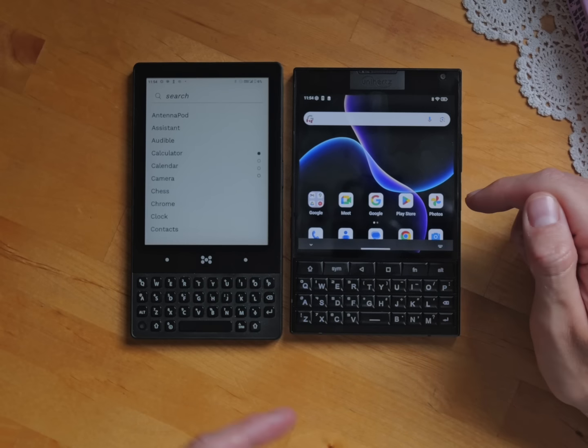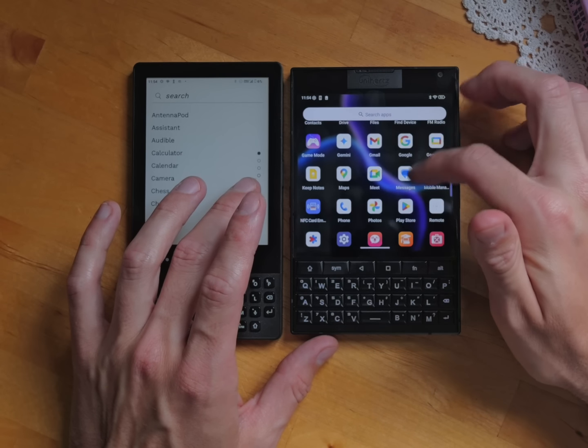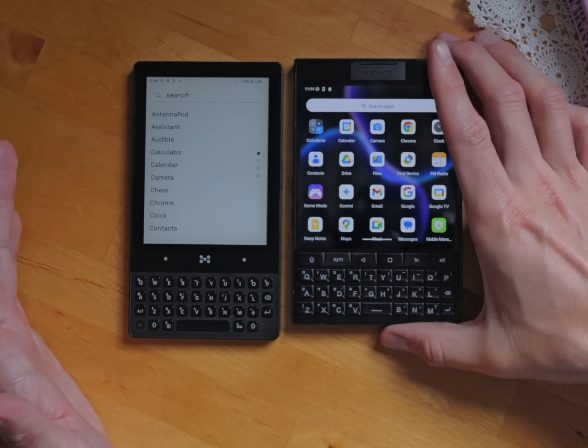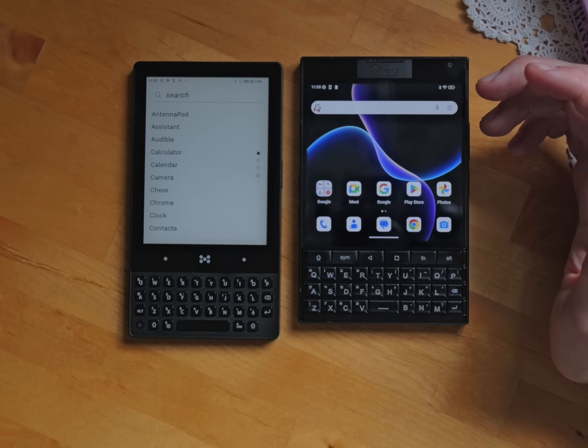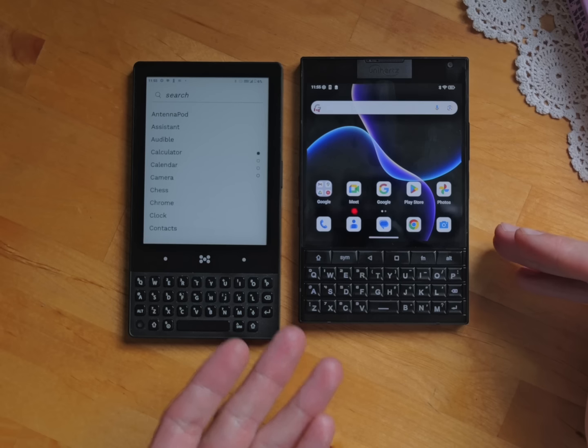Now this device on the other hand has that nice colorful screen, and I could see it being quite distracting looking through here. You have this huge selection of apps which you can distract yourself with, and that's just what came installed on the device. I wouldn't necessarily look to something like this as a device that is going to free you from digital distraction. It's just a different type of smart device. If you want to have a smartphone still, you feel like you need those smart features, you want a different connection with your smartphone, a different way that you interact with the smart world, you want that QWERTY physical keyboard, something like this is definitely something you could look into.